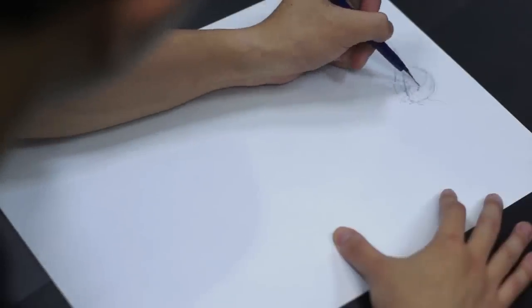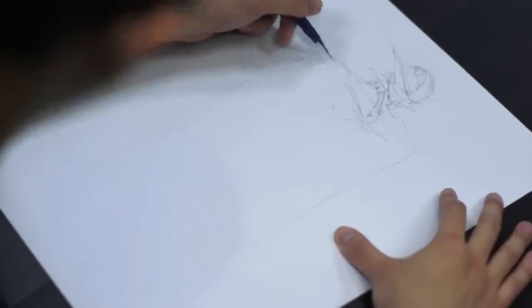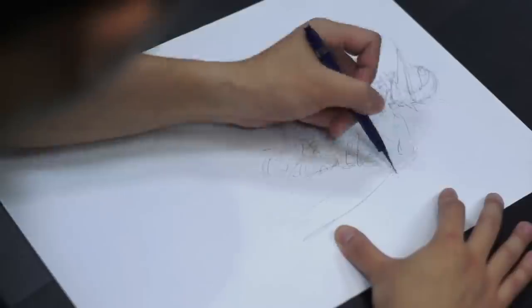My name is Pat Lee. I've been drawing comic books most of my life, for almost 20 years. My background is from Toronto, Canada, and essentially I have been illustrating, doing concept design and comic book illustration for quite some time as a professional career. It's pretty exciting to talk about how the creation of a concept design or a character in a story, a comic book, or a video game gets made.